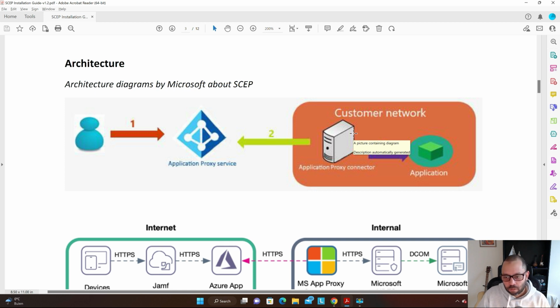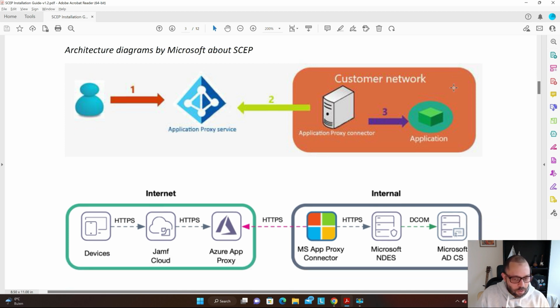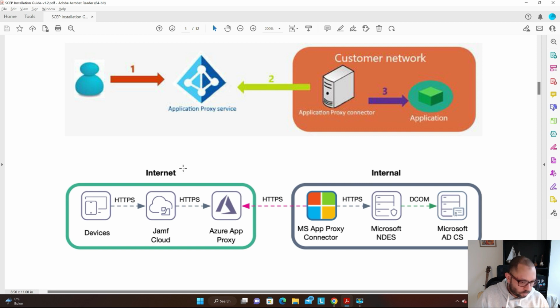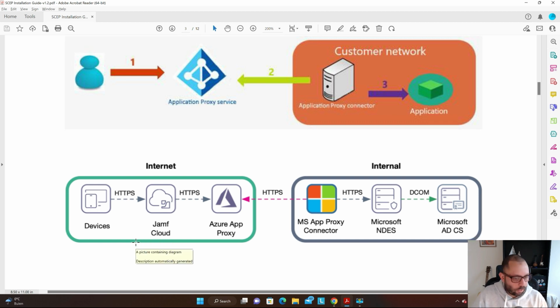It doesn't really matter. This is the topology in a nutshell. This diagram I got from Jamf documentation, but just ignore the wording Jamf here. This is an agnostic guide.